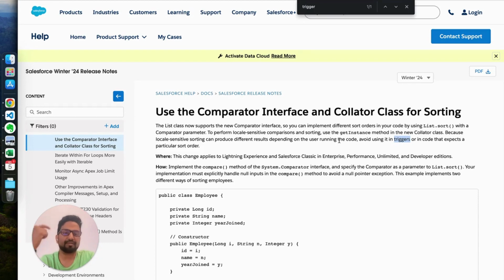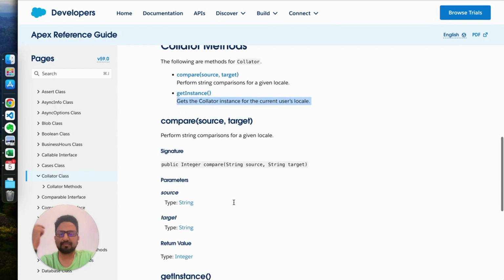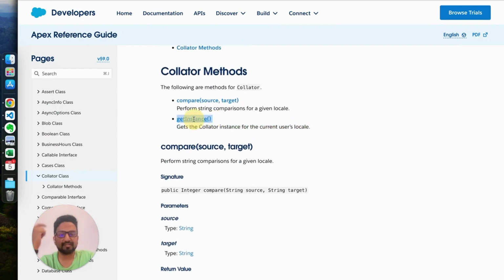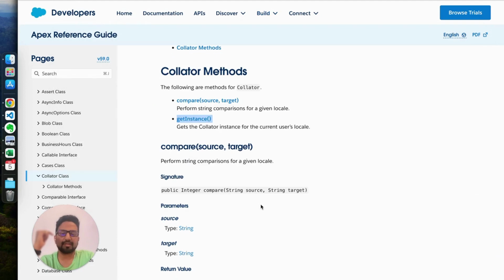It is mainly for front-end rendering. For the same reason, Salesforce has given the getInstance method but removed the additional parameter which Java used to provide, like Locale.GERMAN. It automatically enforces the user's locale.